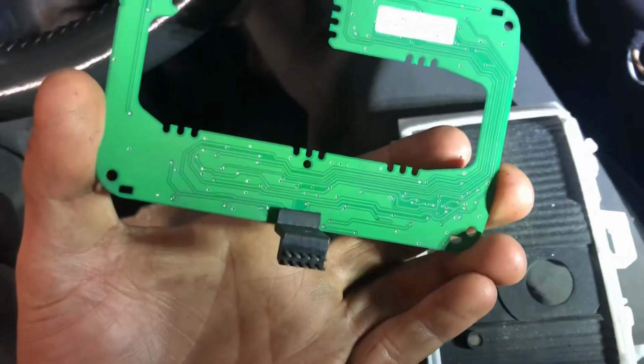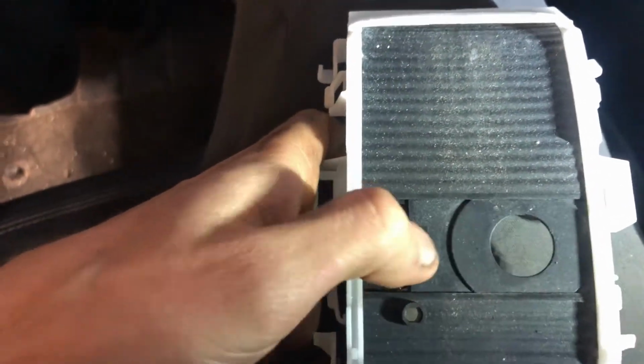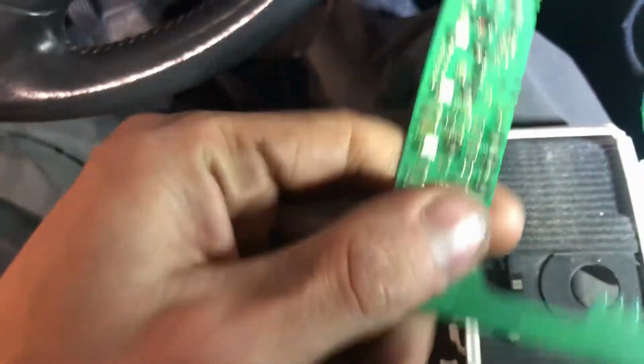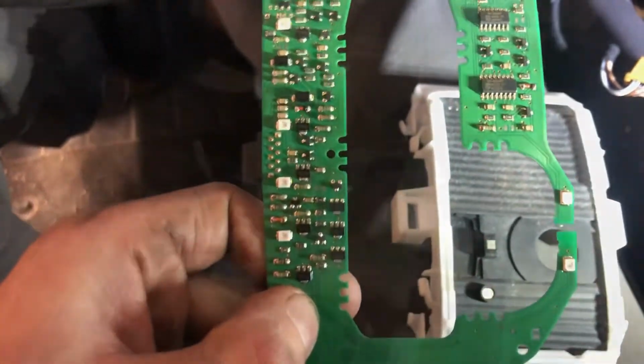So I don't see anything wrong in there. There's nothing that would make it so that magnet doesn't pick up there very well. So it's a good chance the circuit board with these MOSFETs are bad. Yeah, I'm going to look up parts and see which route we're going to go here with this.